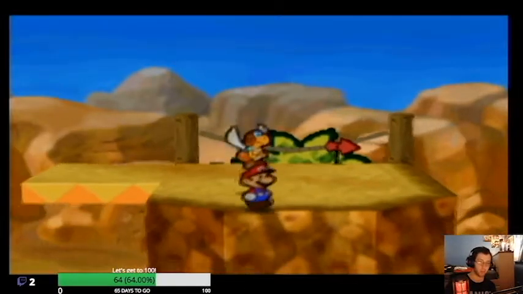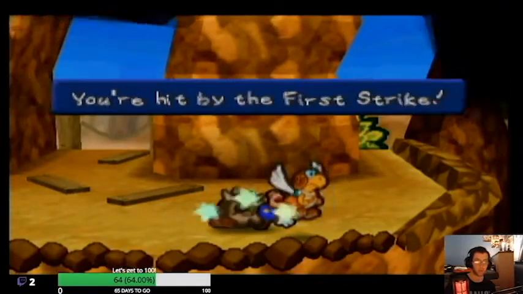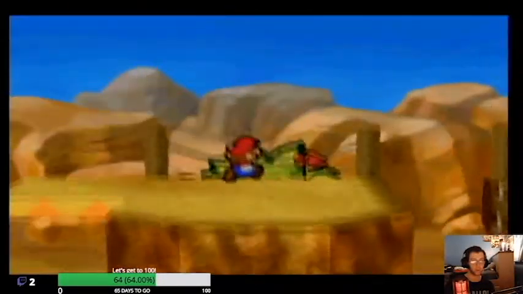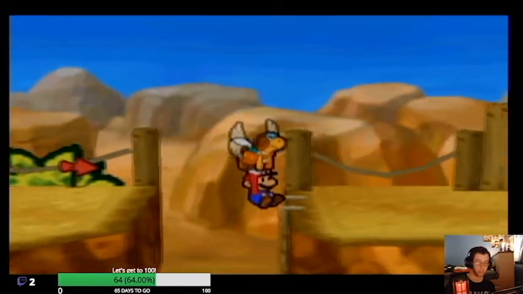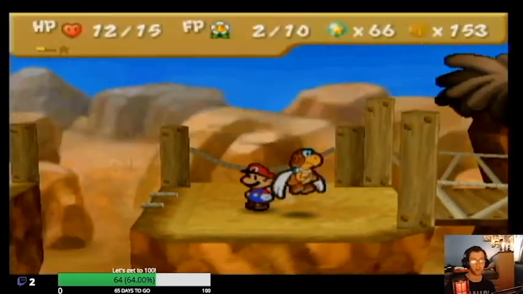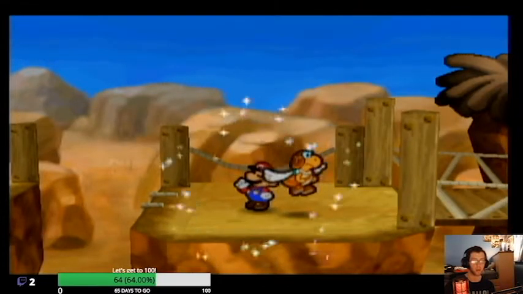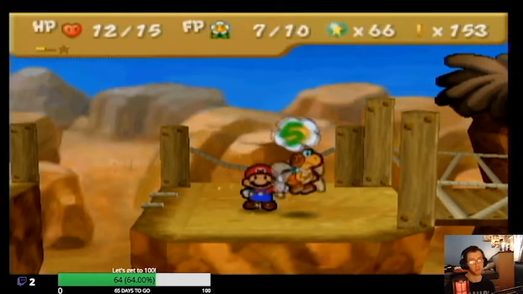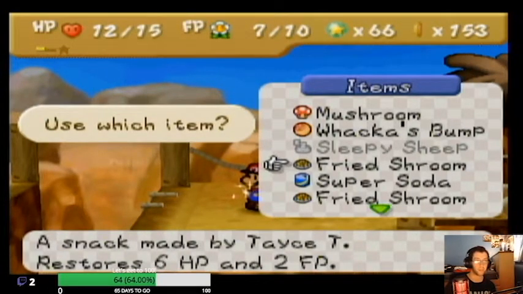Alright, now before I cross, I just want to make sure there's nothing else here that we can get. Nope. Very low on FP. I think my next level, I'm gonna want to upgrade that. Oh, hang on. I'm gonna want to drink this, because we got something coming up.